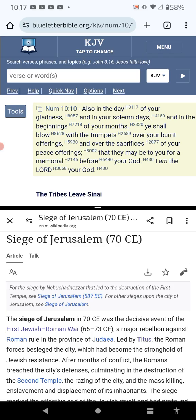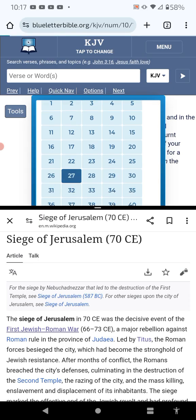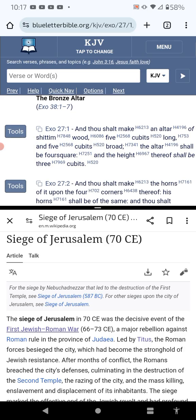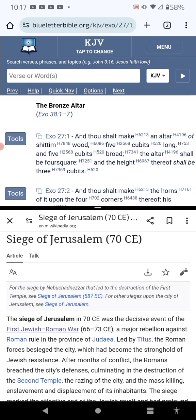So let's also move over here to Exodus 27. The point is in verse 3. We're going to read down through probably verse 8. It says the bronze altar. We're just going to read this, get these last two, and then we're going to close off with what I mentioned. What we don't have, we'll find in either Matthew 24 or Luke 21, where Yahweh Shah prophesied about this whole time period of 70 AD, Titus and all that stuff.